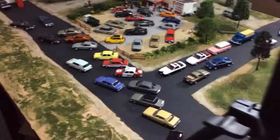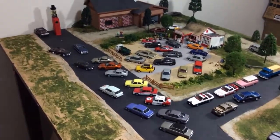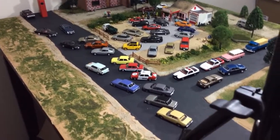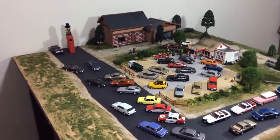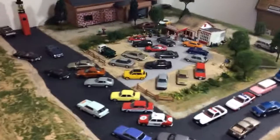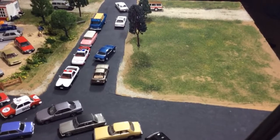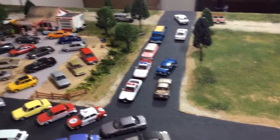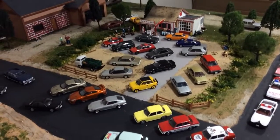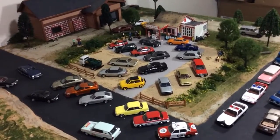So anyways, that's the video. Did some major cleaning in the room this afternoon and some minor rearranging. The house is not permanent there. I just set it there for now. I suppose I could have left it here on the field where it's been, but I just wanted something different, so I'll run with this setup for a while until I get sick of it, and then we'll see what happens. But anyways, so here you go.